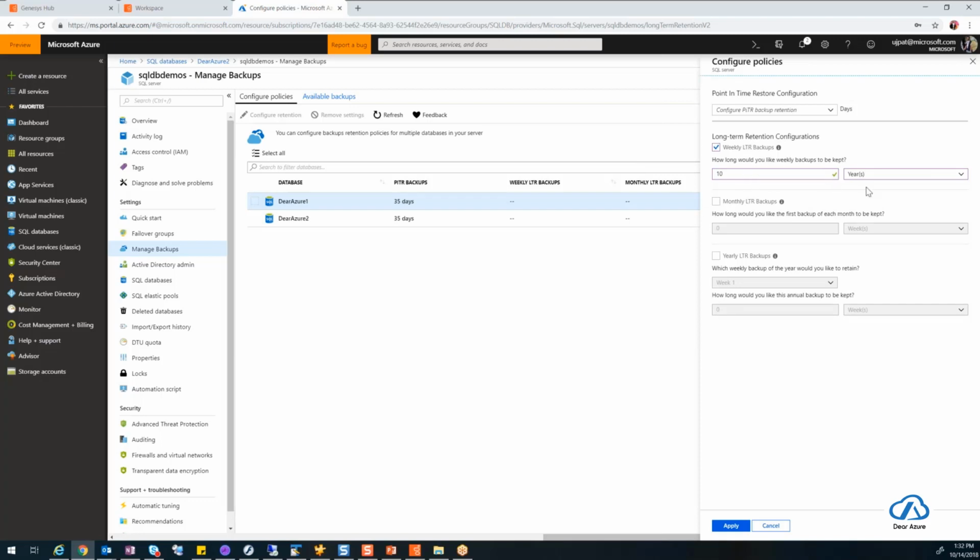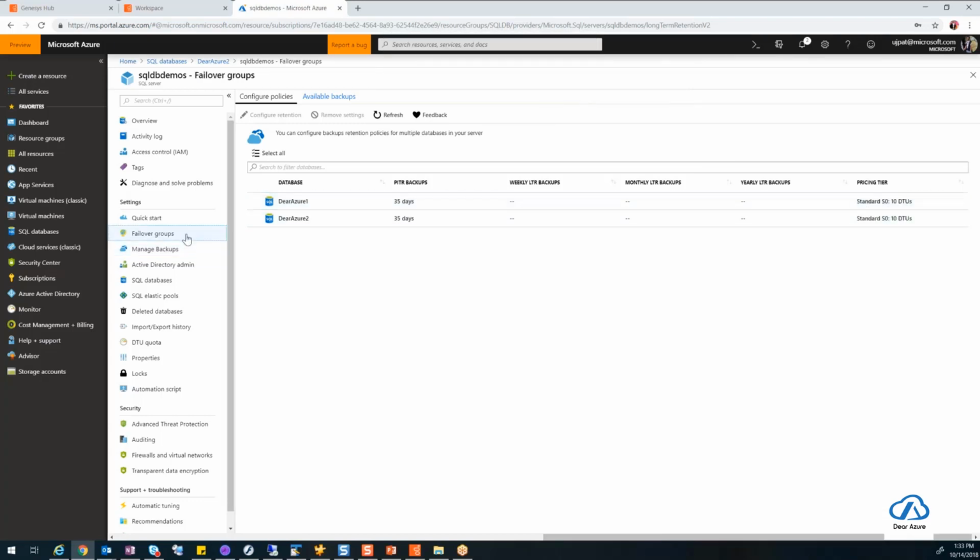Okay, so this long-term retention will automatically take those backups and keep them right in the storage account, and then you can go ahead and restore it anytime if required. So this is what point-in-time restore is. You can restore up to 35 days, and long-term restore you can automatically configure. By default it is not configured, so if you require it you can configure that as well. So this is all about backups, right?